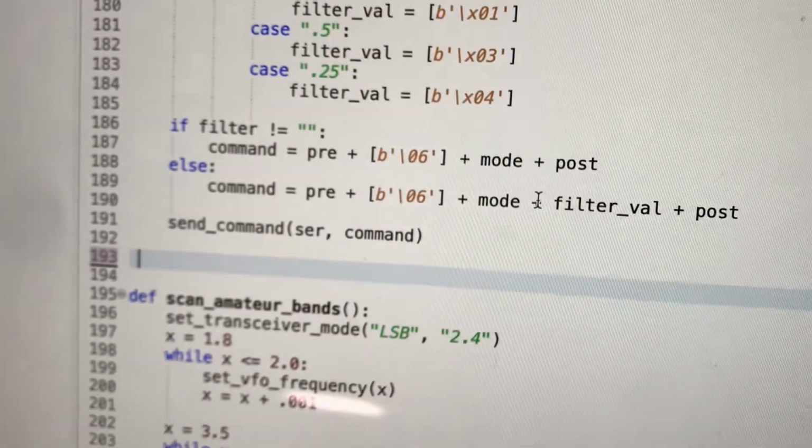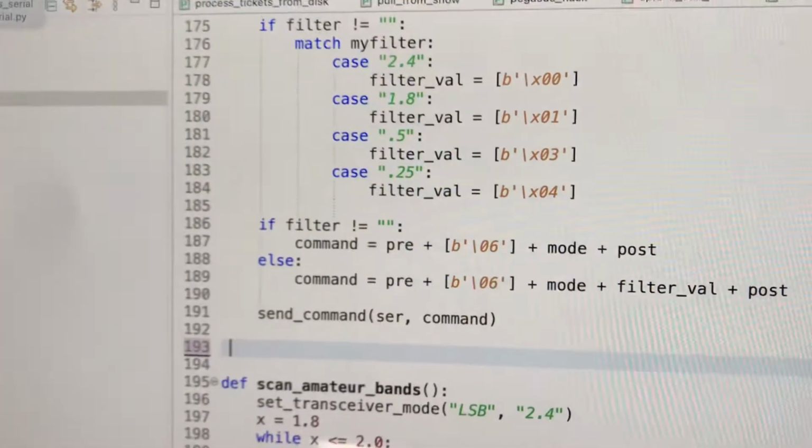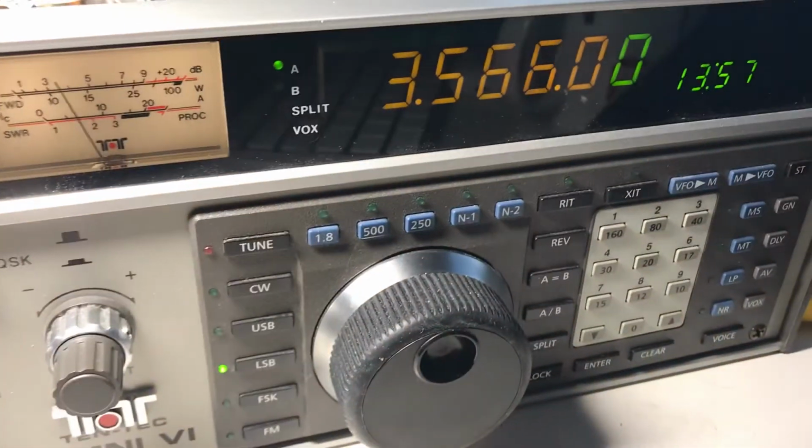So let's check that out. Seems to work quite well. Start the program going here. There it goes. Let's run through frequencies there. The radio is going through frequencies.